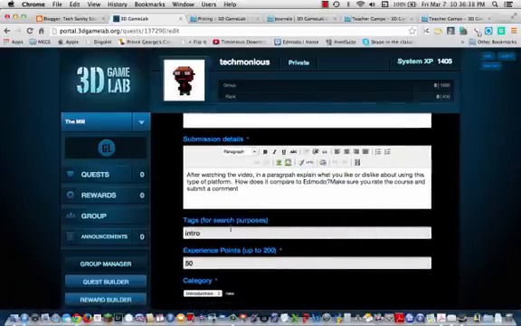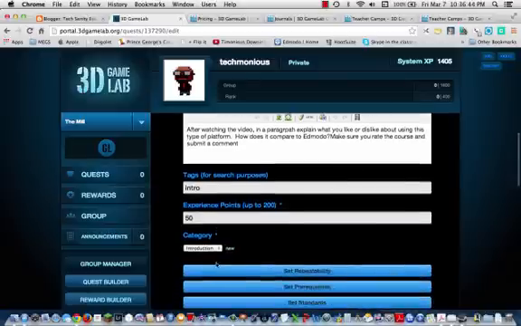Then you can also set up tags. So if you want to find this in the future, you can tag it. You can put in the experience points, how many points they earn for that particular quest, and then here the categories. You can see I have two categories. If I wanted to name it a different category, I can select new and select a different category.